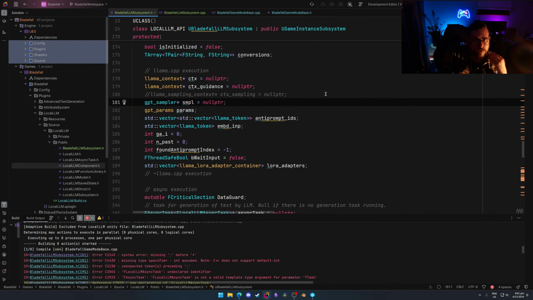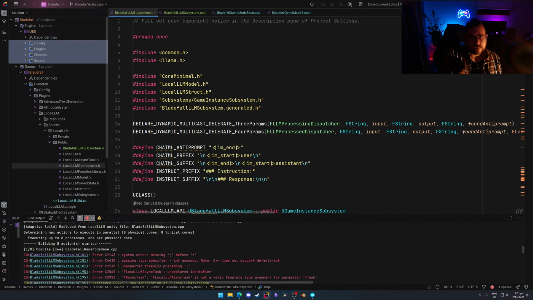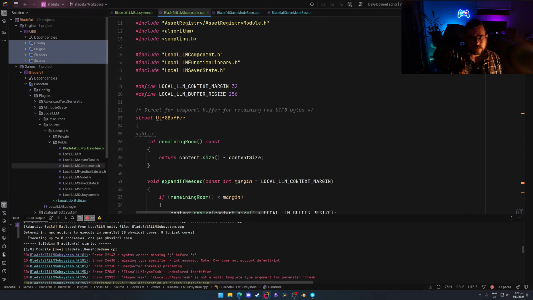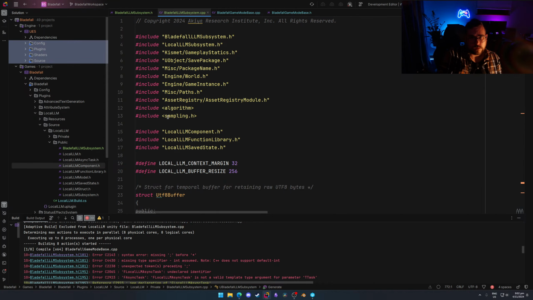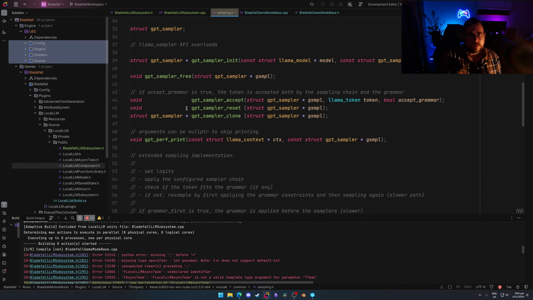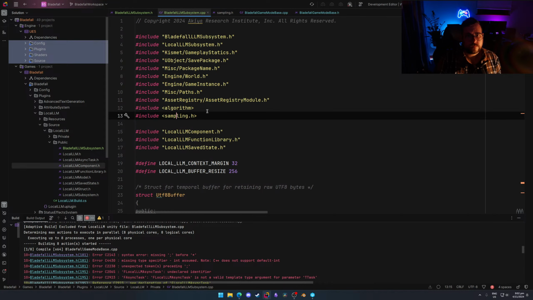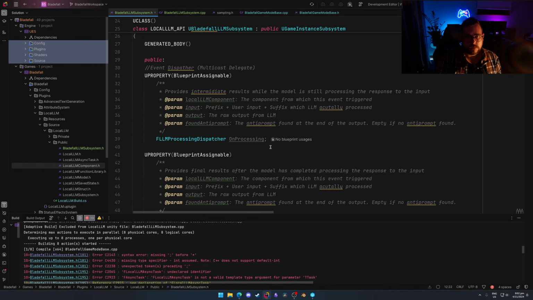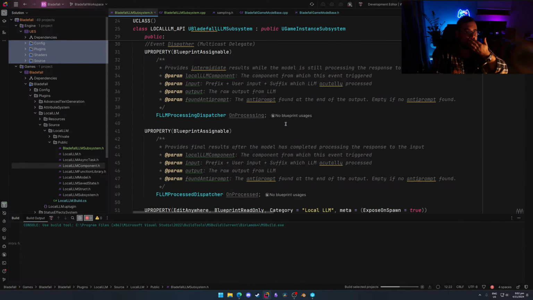181. So GPT sampler. What is that and where does it come from? Probably sampling.h. Yeah. If I move that include to here, that should sort that out. Wait, is that where the problem was?